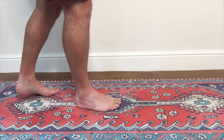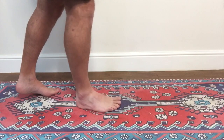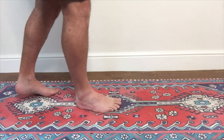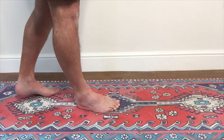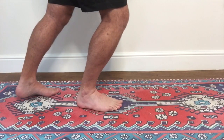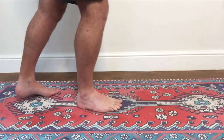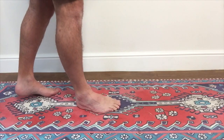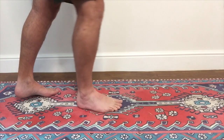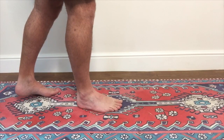We're going to invert and evert as we do so, and then we're going to take you into pronation, supination, pronation, supination, making sure that you're working with your 3 points of contact the whole time, making sure that you're engaging the calcaneus at the correct time, making sure you're getting the movement at the calcaneus. You want your movement to be cued from the foot up the leg rather than you moving your knee around to make the movement happen at your foot. This is very much a foot-driven activity.